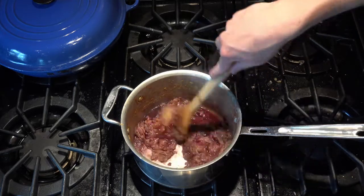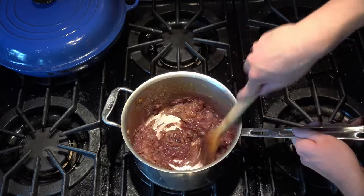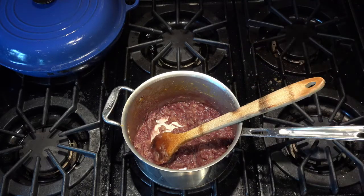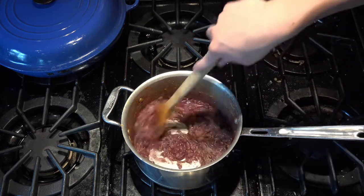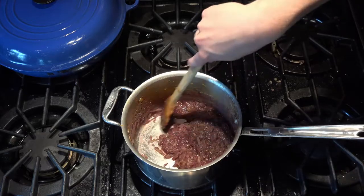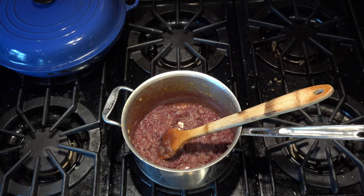I'm gonna turn the heat up a little bit. Be sure to scrape down the pot. I'm not gonna add flour to it because the onions are thick enough to make the soup nice and thick. If the stock is really good, you especially don't need to add flour.